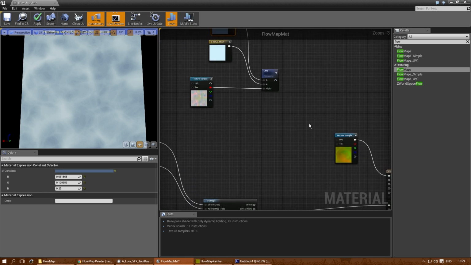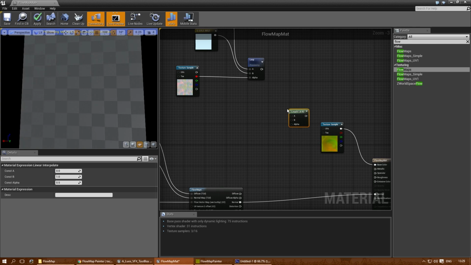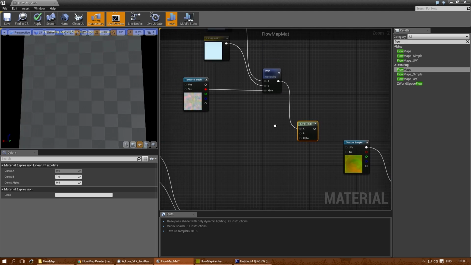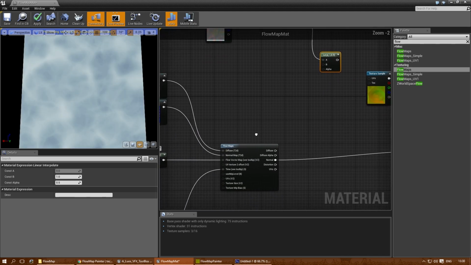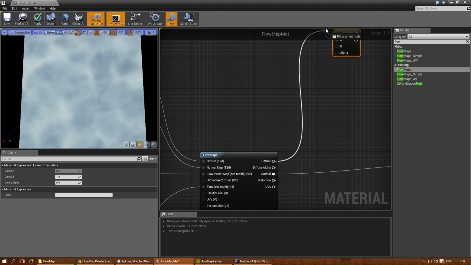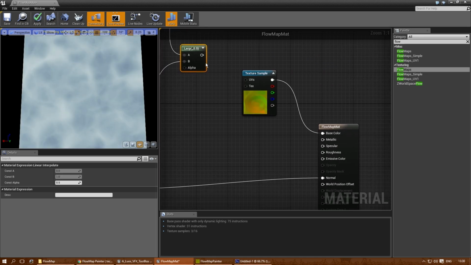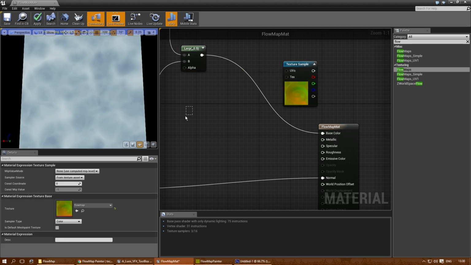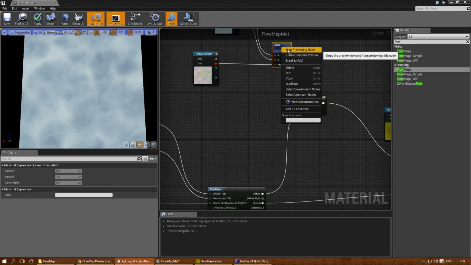And let's get another lerp. If you hold down the L button, left mouse click, you get a lerp. And I put the colored one in A and just get the diffuse of this flow map into B. Put that into the base color there. Stop previewing, of course.